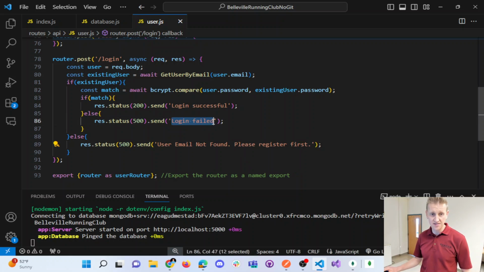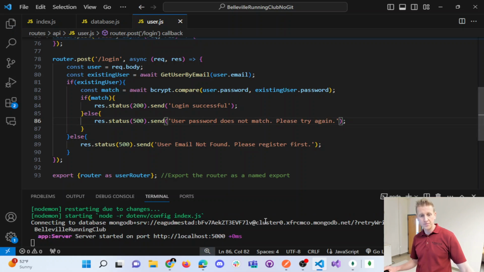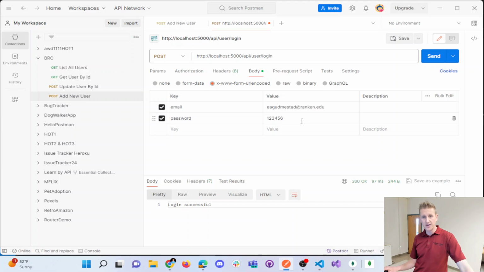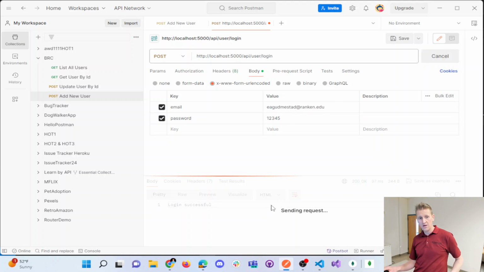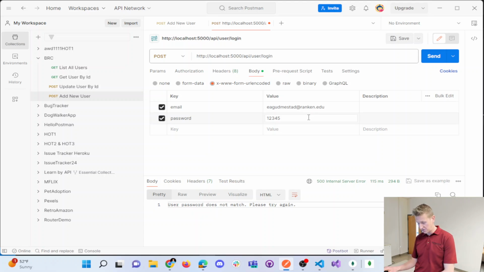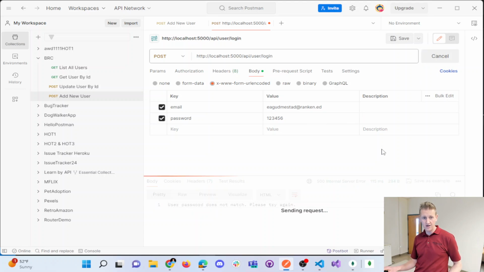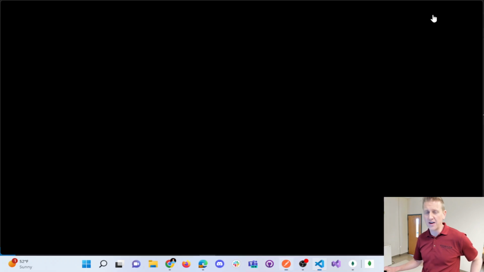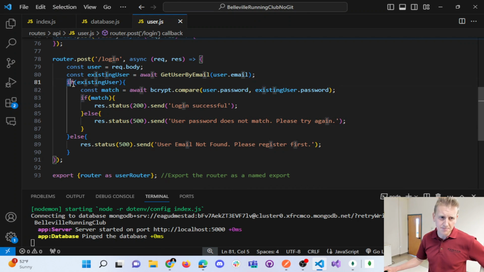And in this case, the email is good, but the password does not match. And so we can even get some different error messages back. Now it says the password doesn't match. And here, of course, user email not found. So getting this set up exactly the way you want it.